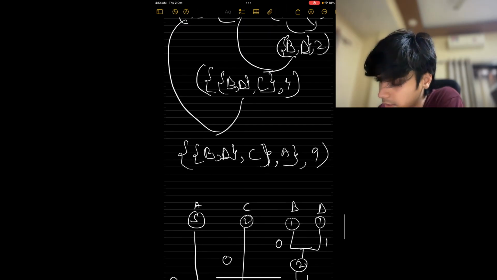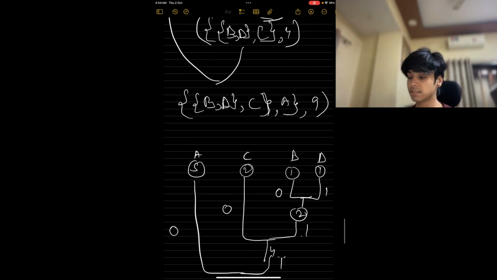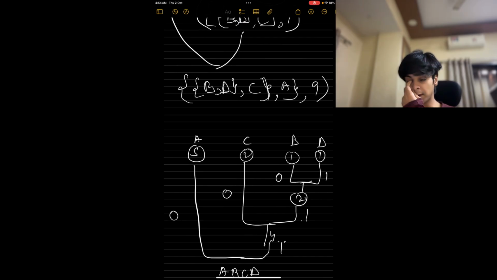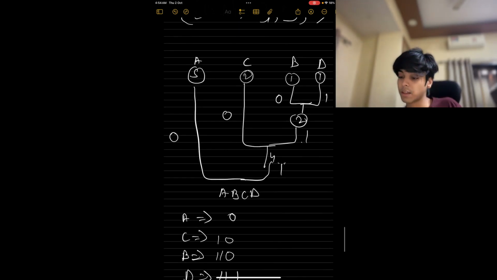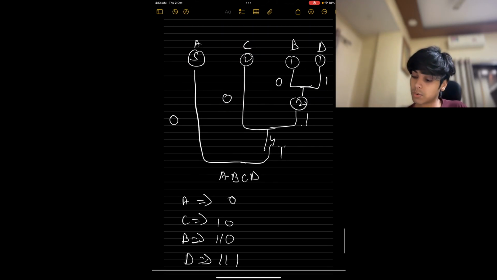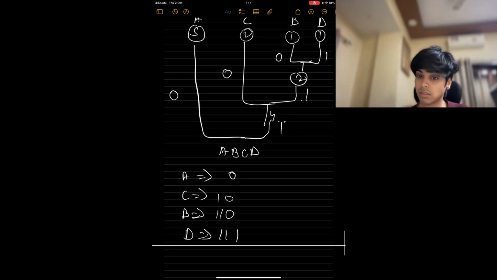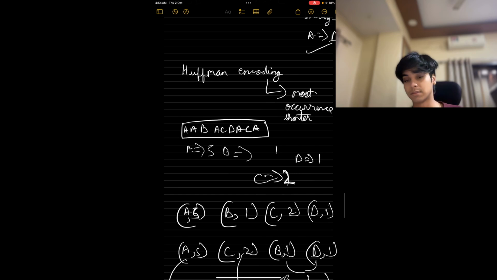Then on each iteration we create trees. We give the left one as 0 and the right one as 1, and we pair them up till all the values are met. So the largest ones are depicted with the smallest values and the smallest ones are depicted with larger values. And this is how we encoded A, B, C, D, the string.